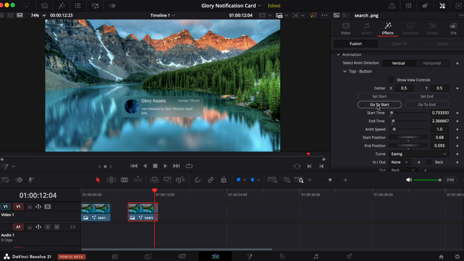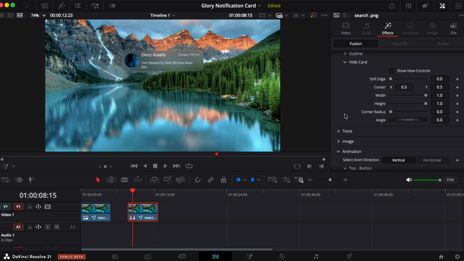But if you want to hide it, since it is a notification, you don't want it to be on the screen all the time. If you want to hide it, let's say you come over here to go to start. Now that you are here, what you can do is hide it. That's where these hide controls come in. Hide card. And now you can use any of these controls to hide it. So for example, this, and you can see it has wiped out. You see that? It wipes out like this. And so we are saying at this point we don't want to see it. Now when you play, you see it will be coming from that particular point, hidden.